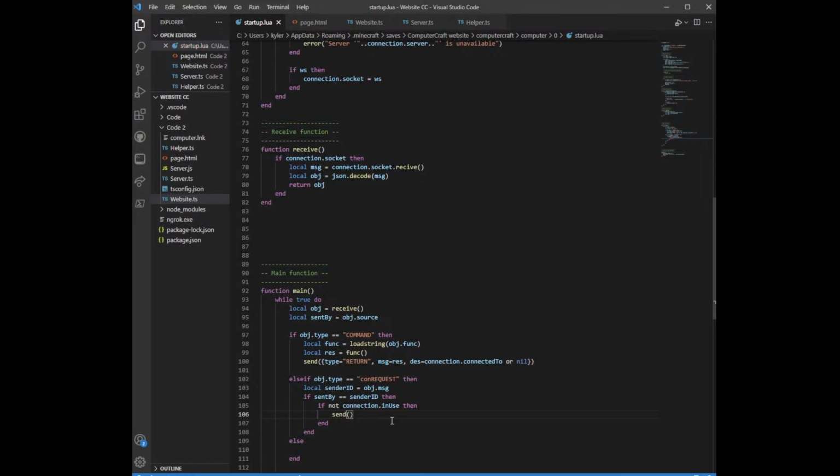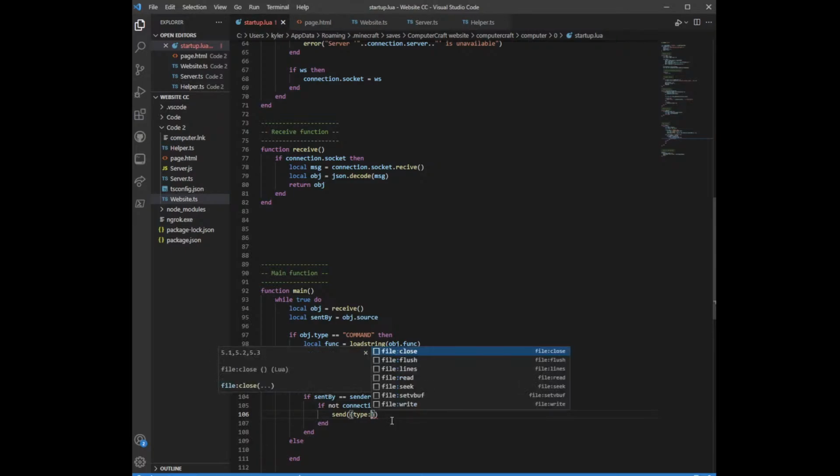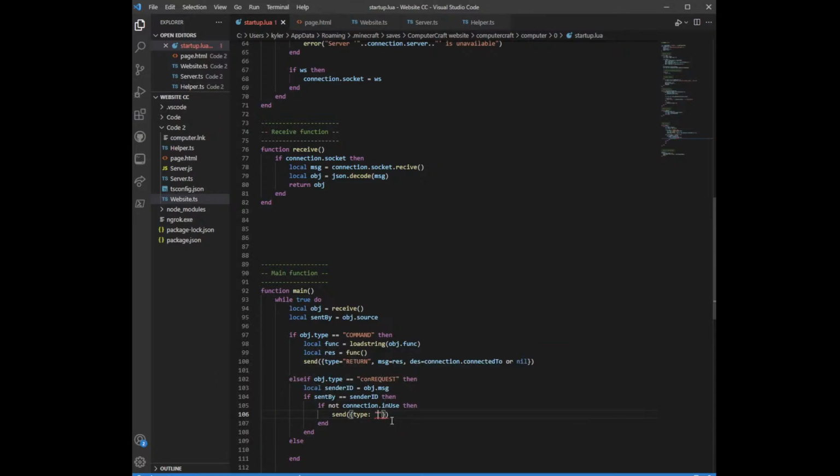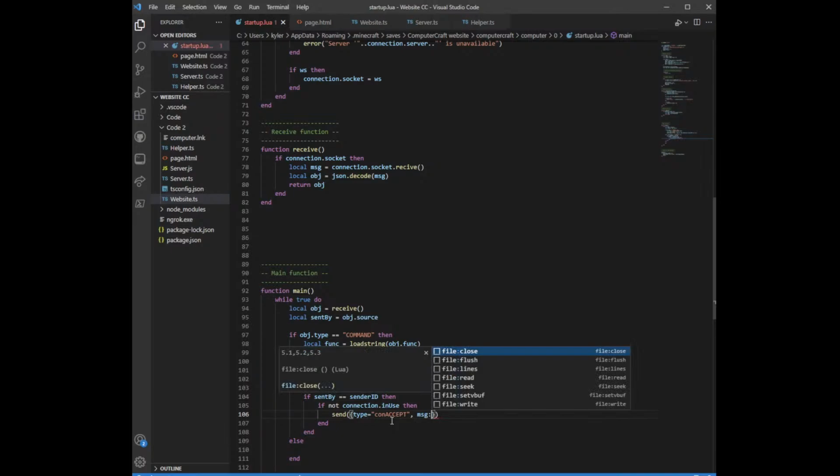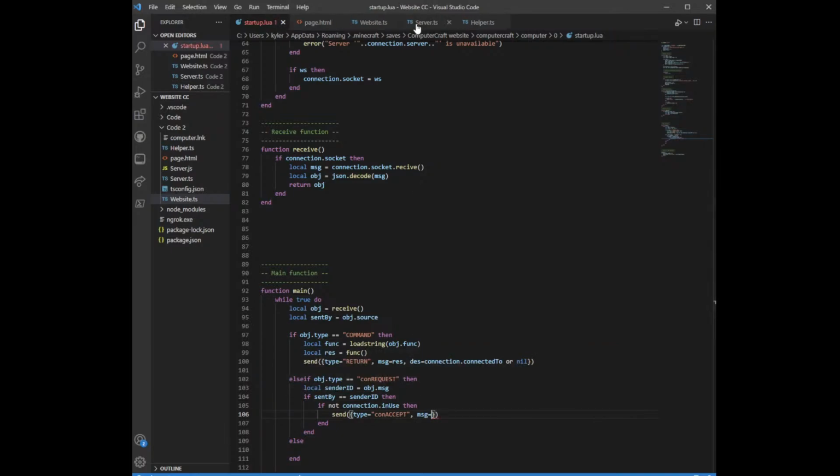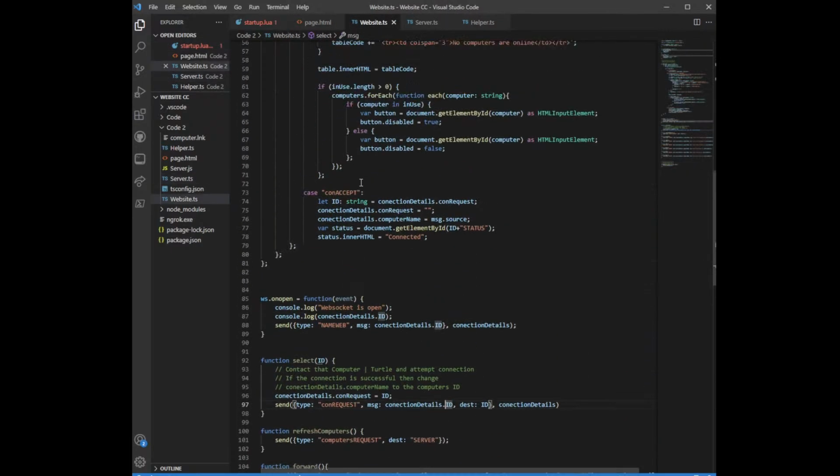send type is going to be our type is going to be a con accept. Our message, what does our message need to be for the website to understand? Does it need anything?